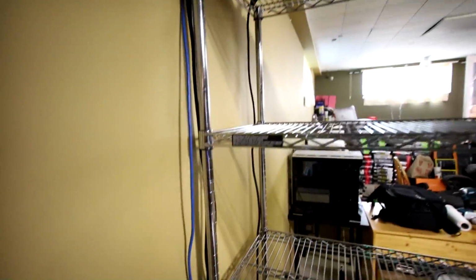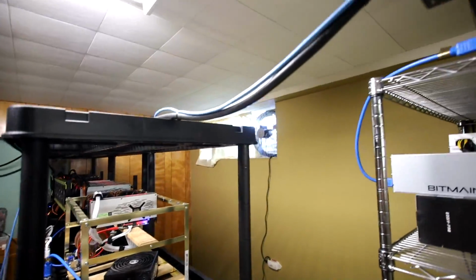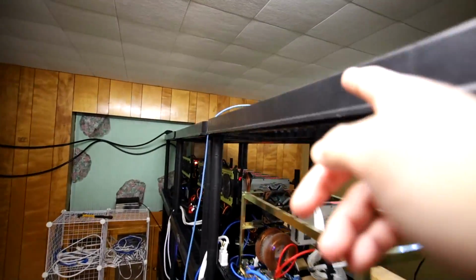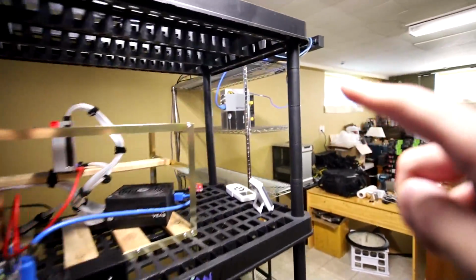As you guys can see, I did some cable management, but it's not the greatest, and I ran out of cable ties, so I will need to do that more later on. But yeah, let me know what you guys think of how I basically just put the wire over to this way where the PDU is, and essentially just goes on the top here all the way over to here, and then all the way into the other breaker, all the way to the 30 amp breaker right there, okay? So the 14-foot extender cable for the AAA PDU was just the perfect amount of length that goes all the way to my second shelf.